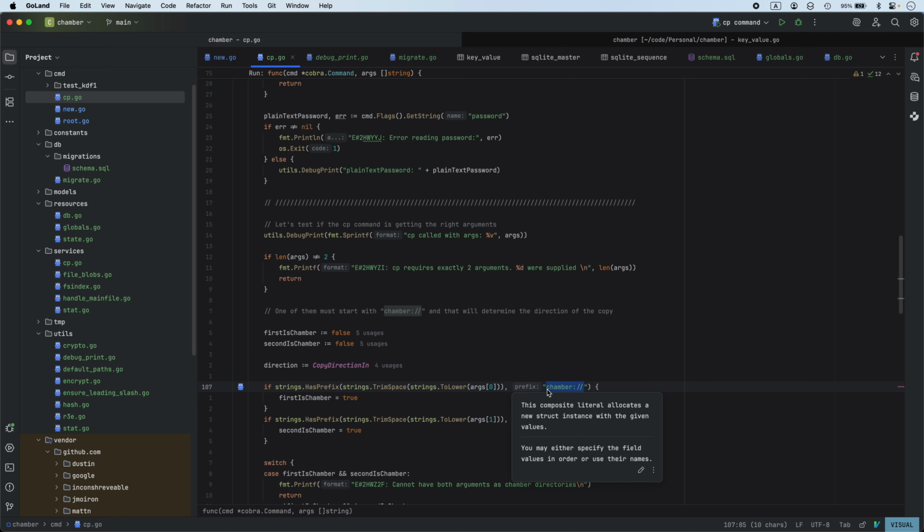That's what it's going to look into. Second is chamber is false. Basically the other one is supposed to be your FS path. Right now I'm only looking for the absolute path.